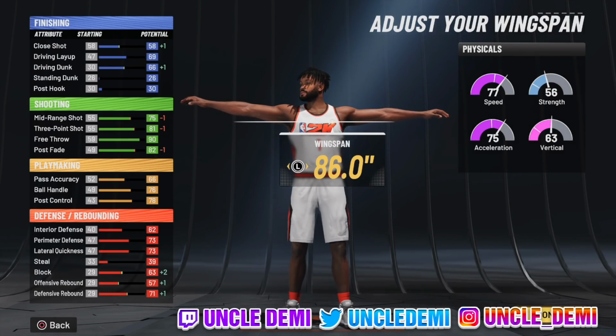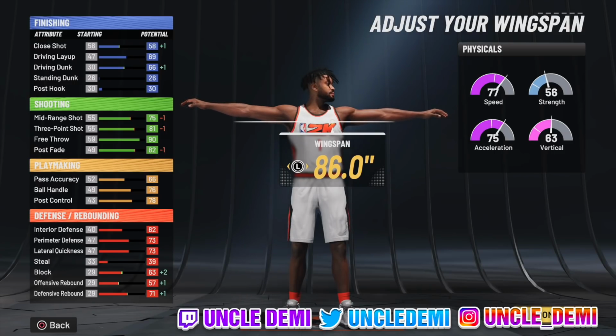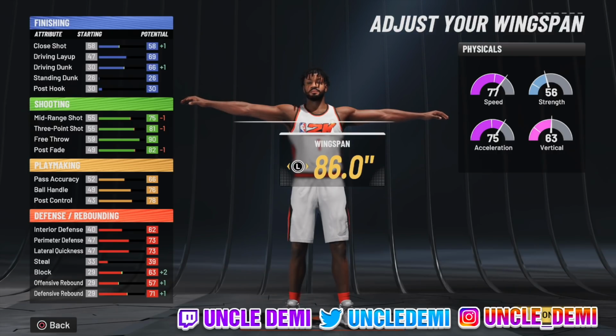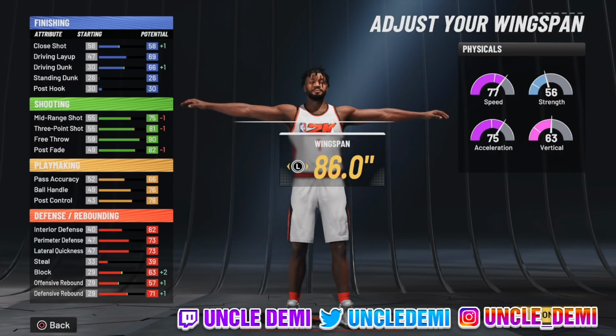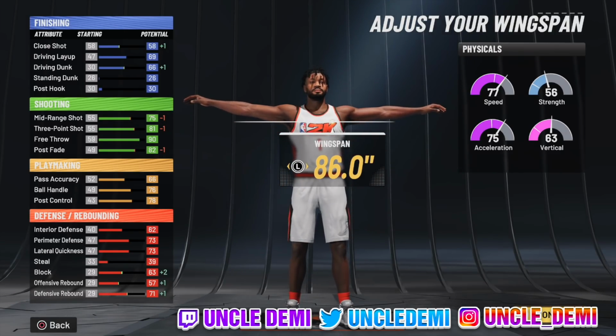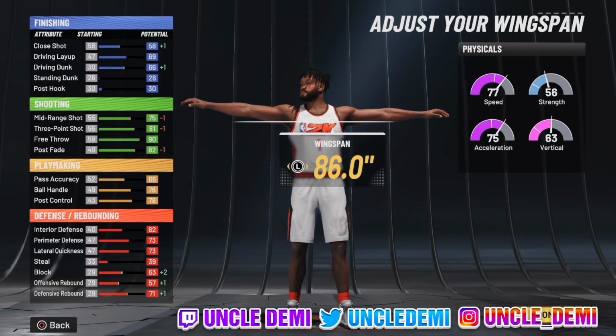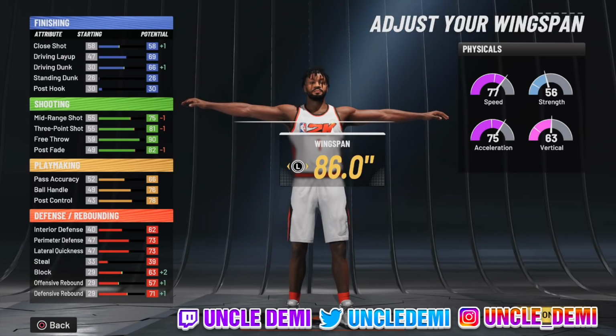So that means that 85 three ball should be a 90. That 79 mid-range shot will be an 83. So remember that. All your takeovers inside your main categories will give you a plus 10. So that post fade will go from an 86 to 96. And then that 82 post control will go from an 82 to a 92. And your interior defense will go from 66 to 76. So that's what post takeover dominates at. But then all the other places will still get a plus 5.